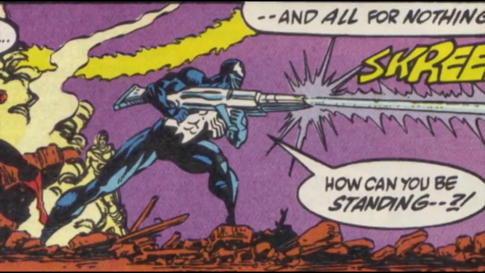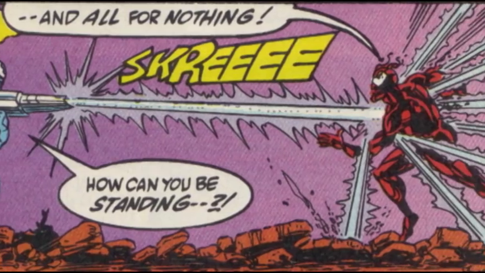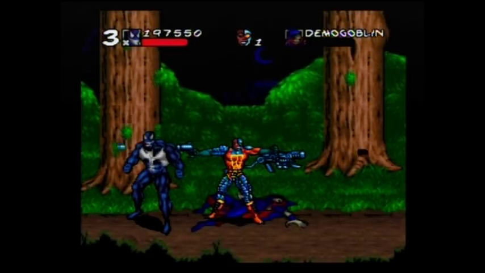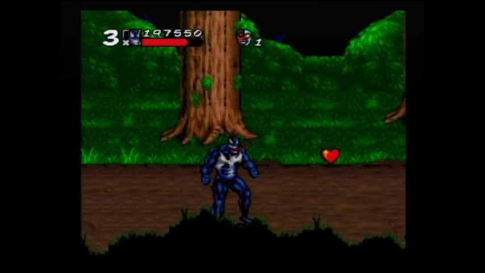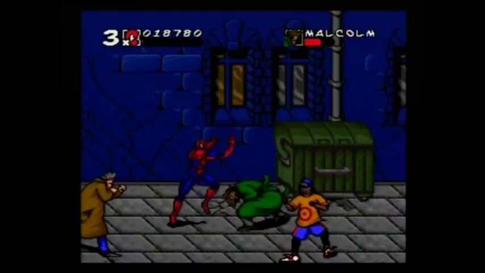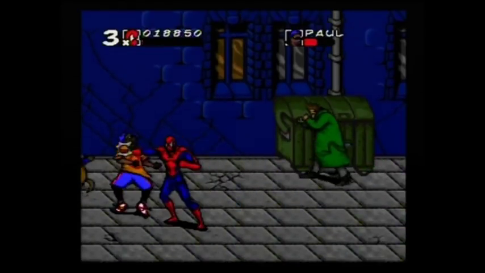In just about each issue, you'll find the heroes fighting off the same few villains, only to be beaten back or have them get away. The frustration of the comic heroes is shared by the gamer in having to fight the same foes again and again. The masses of random people attacking you also comes from the story, as Shriek was channeling everyone's inner negative emotions.